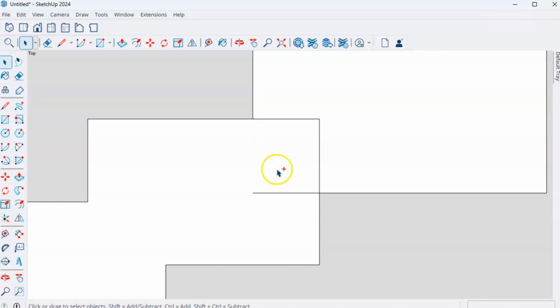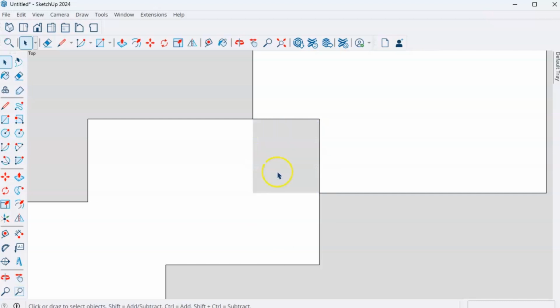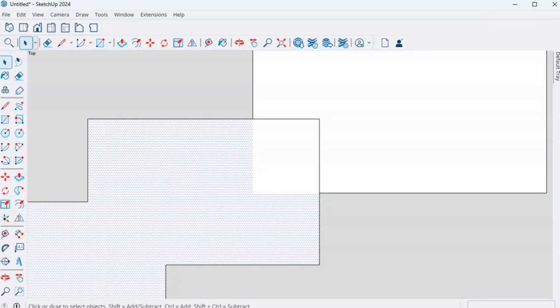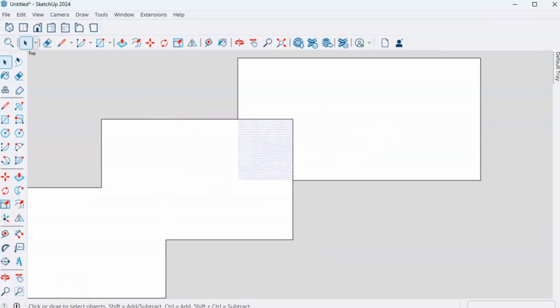Actually, I'll go Control Z and undo that. I just want to check. Hide is actually what I wanted. So I'm going to do this one here and hide. So it looks like the line's been deleted, but it actually treats the geometry here separate still. So worth noting that I just hit that face there. All right, so worth noting that you've got that option there as well. All right, let's look at the next.